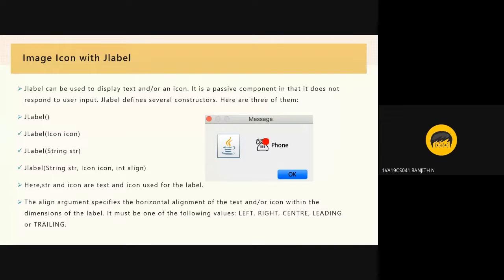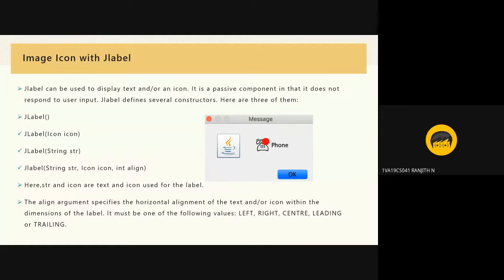So basically, here str represents text and icon represents the icon used for the label, and the align argument specifies the horizontal alignment of text. It must be one of the following values: left, right, center, trailing or leading.